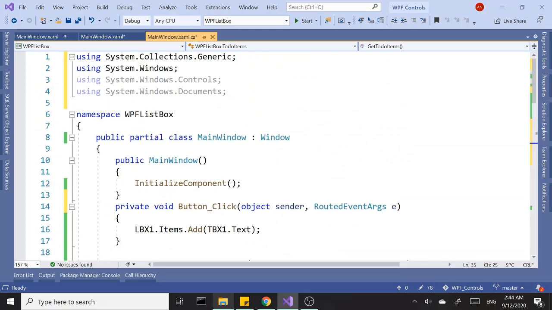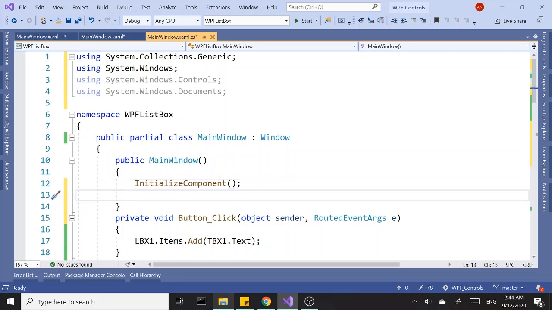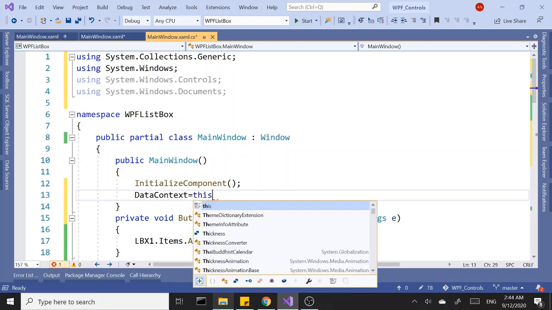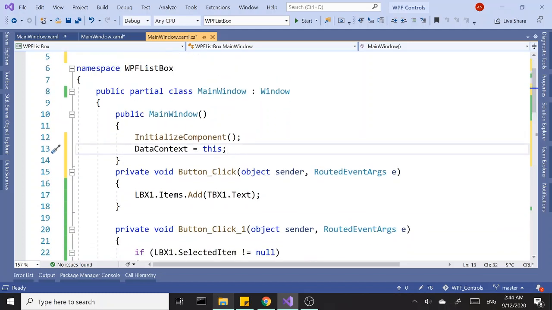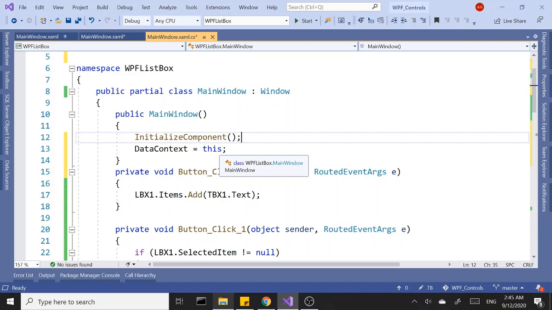Now I'm gonna supply the data using the data context. So we can do this a few different ways. So I can set the data context right here to this. And actually I can have a property also in here.